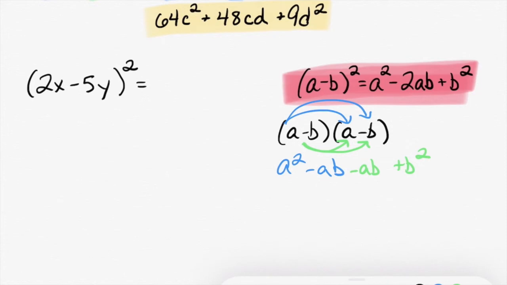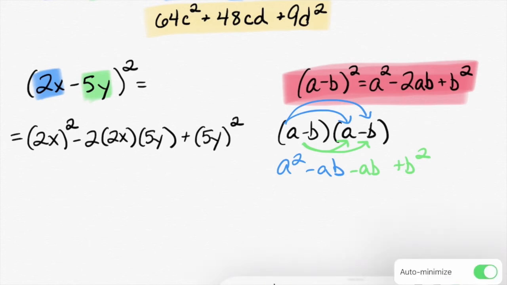Back to our problem. There's my a, the 2x. Here's my b, 5y. Here we go. So, a squared minus 2 times a times b plus b squared. Exactly right. I multiply everything together. Hold on, hold on, hold on. Let everybody catch up. I know you're excited. I'm excited too. Math is awesome. But calm down.